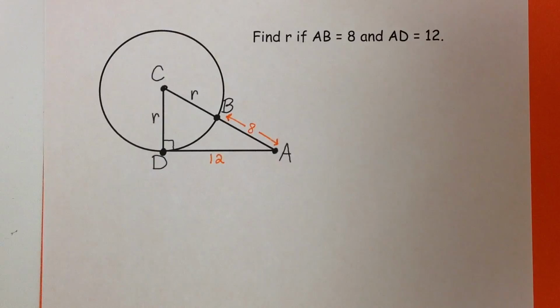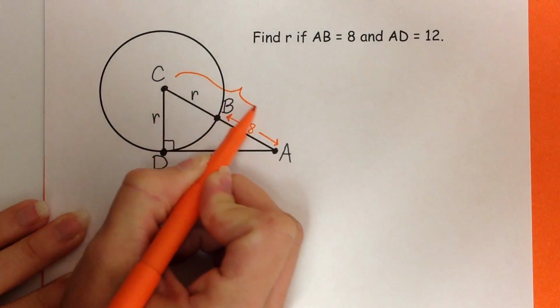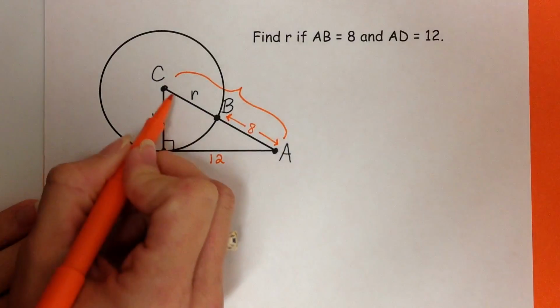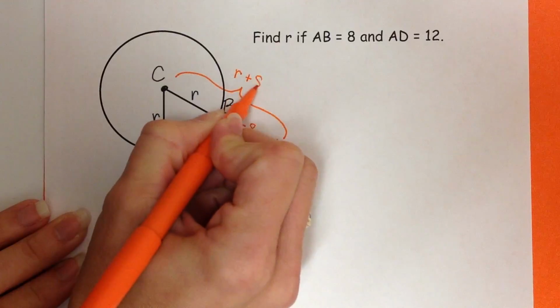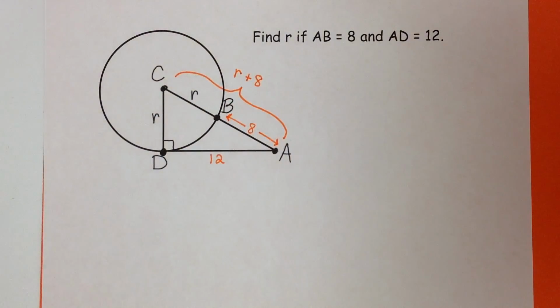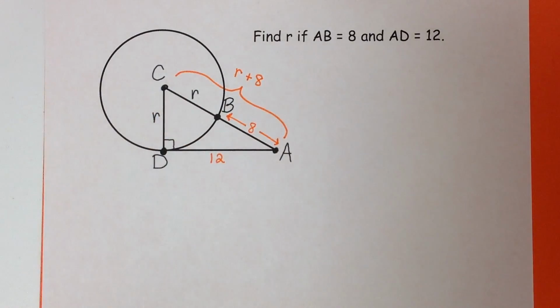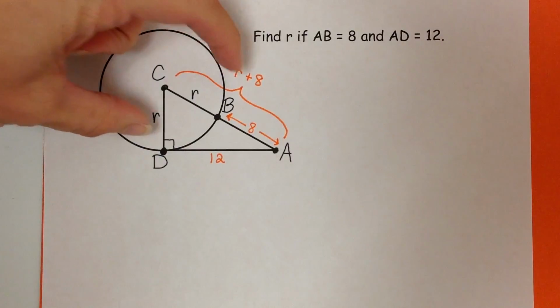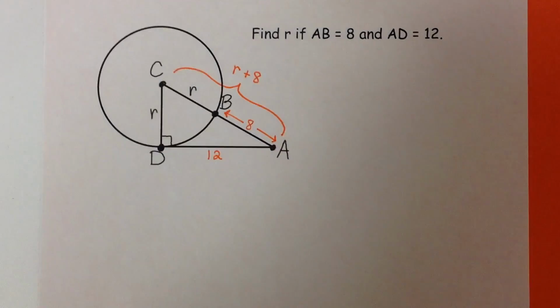Like I said, a couple of different things you could do. What I see first of all is taking the length of this whole side from C to A. If this portion is R and this portion is 8, then I can refer to that side as R plus 8. You add those two together, and that gives you the whole side. So I actually can apply my Pythagorean theorem because I do have this side and this side. Even though I don't have the actual value for these two sides, they both do involve R. That's why I'm able to work with it that way.